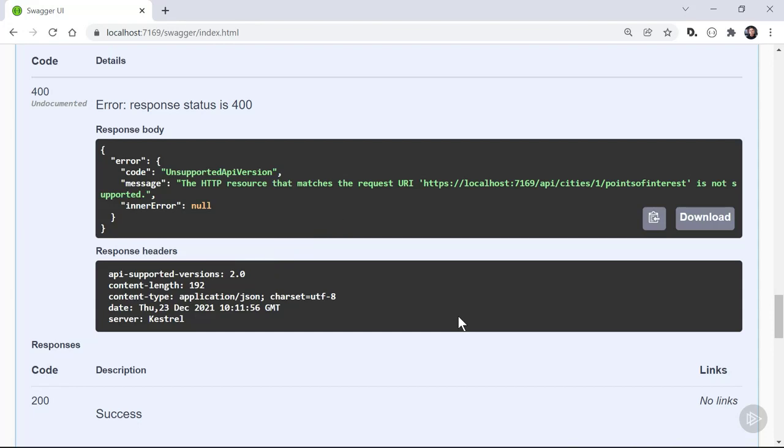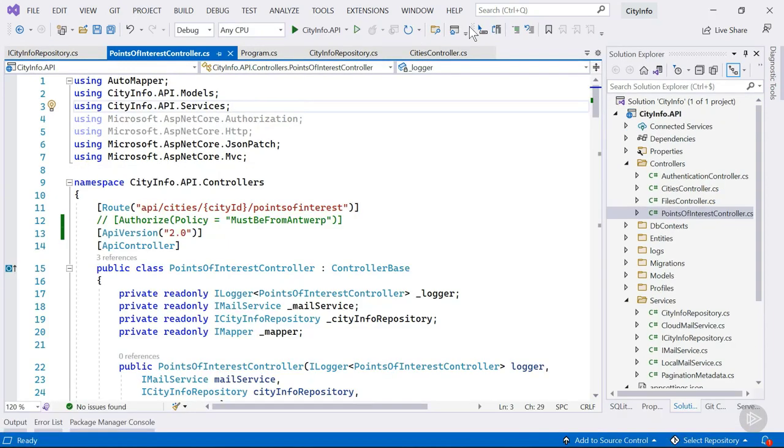But default versions only get us so far. What we really want is to be able to effectively pass through the version via the URI and have that be compared to the versions we set as supported API versions via the API version attribute. We more or less know how to do that already. We can accept URI parameters via accolades.